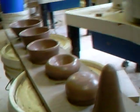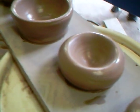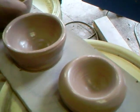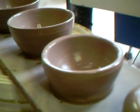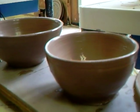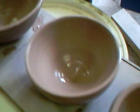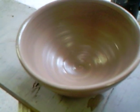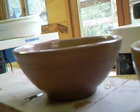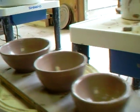There we have it, you see? That progression. All right, I'll just try and show you the inside. See, that was where the bowl began to take shape. But it only really took shape on the inside. On the outside, it hadn't really turned into a bowl. And then it slowly evolves into a bowl until finally there is the finished article, which could be a bowl that could be trimmed afterwards, become a nice little V-bowl.